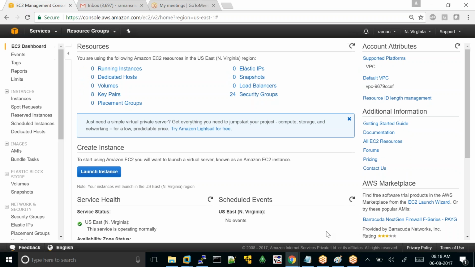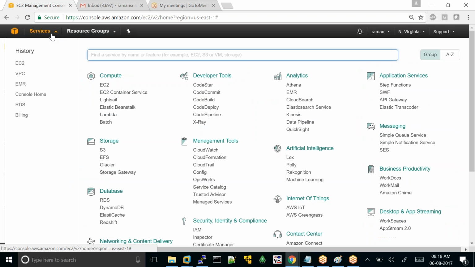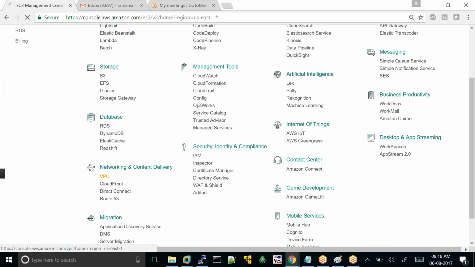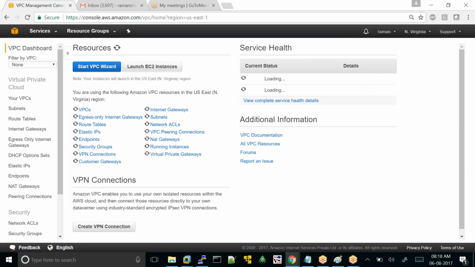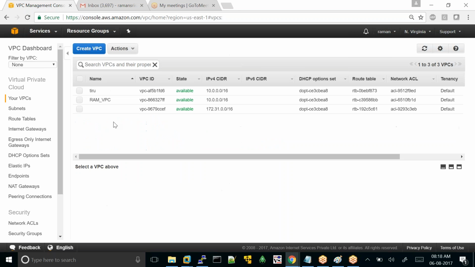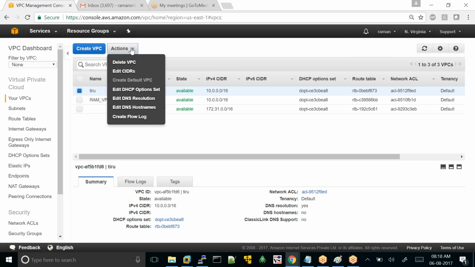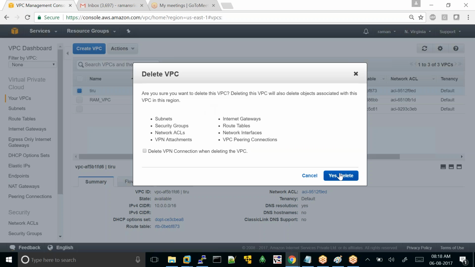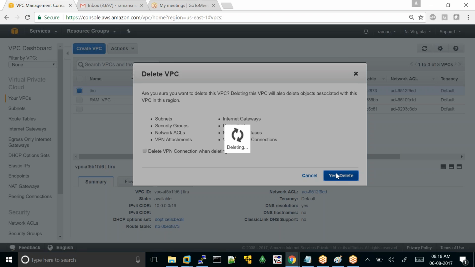These are the ways you can create a subnet and attach it. If you have any doubt, this is the basics. We will go further and have a lot of discussion on VPC. You can remove this VPC. Once our activity is over, it is a best practice to remove all of these.